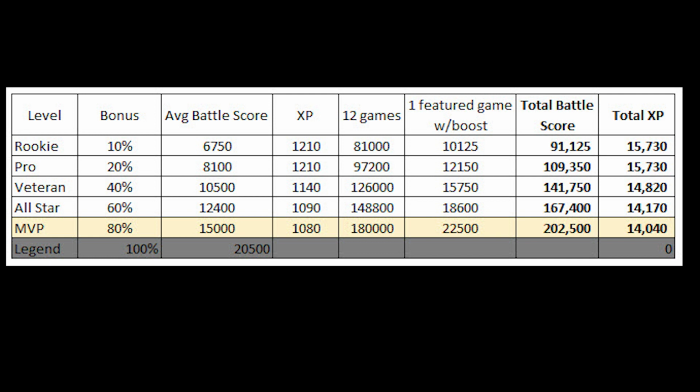That's a total XP also of 14,000. So you're going to go up one level by doing this. It's super easy. You're not even playing the game. Get that 200,000 battle score. Now I would say if something happens and you lose a game here or you're barely going to get to 200,000, you might want to take control and play one game. I've never had to do that. The computer always wins for me.